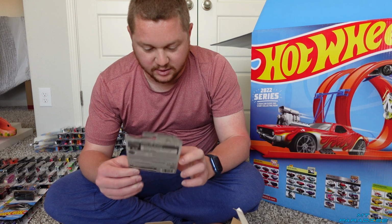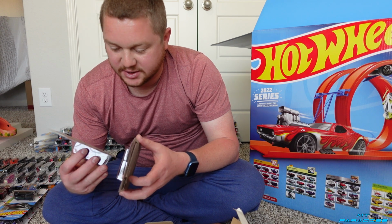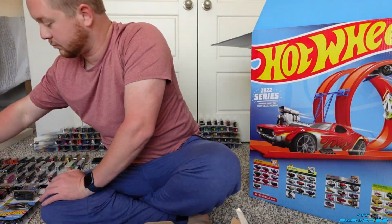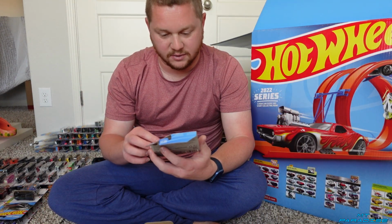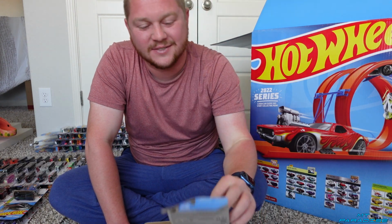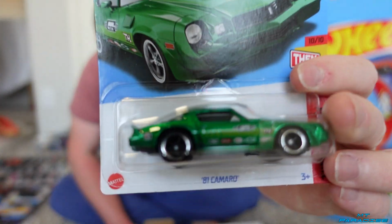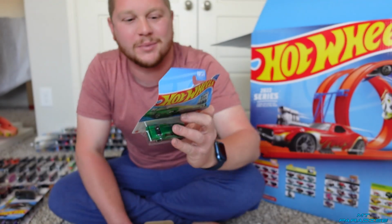Okay, so right here we got the Super Treasure Hunt Mustang GT. Luckily it's not damaged. It was the last car in the little box there, but oh, okay, I got another one that has sustained severe damage. Oh, that is such a disgusting sight. Super Treasure Hunt Camaro, and it is mangled. This looks worse than I've seen a lot of them come out of a dump bin.